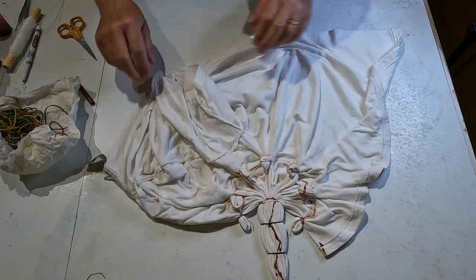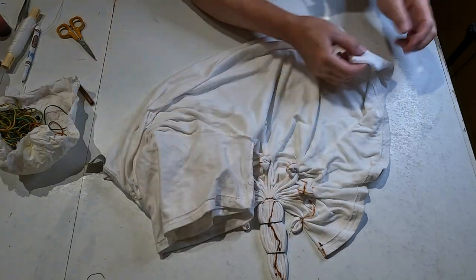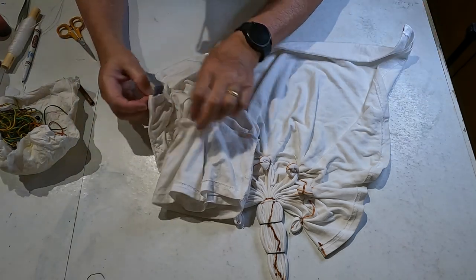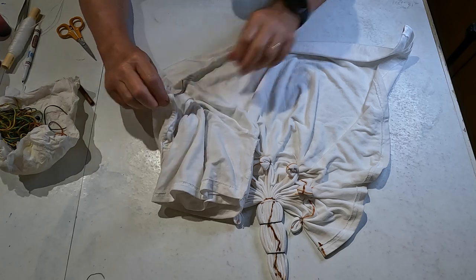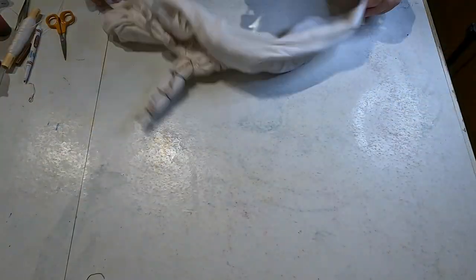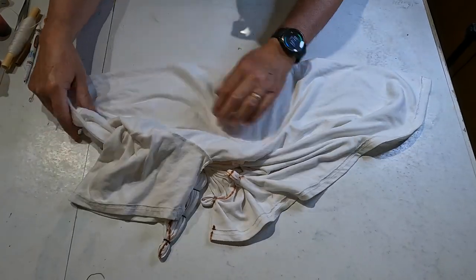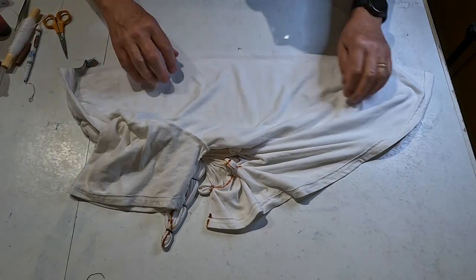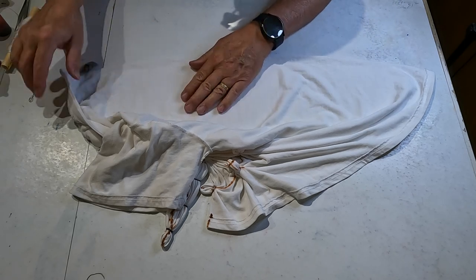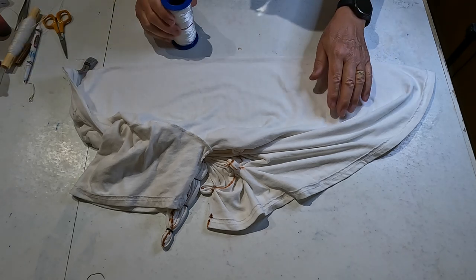So now I said we're doing chakras along the spine, so let's do that. That's why we marked center of the back. Grab where the neck tag is, usually close enough to center. And let's lay this out nice and flat. All right, so a typical chakra pattern is usually 7 points, so that's what we want to try to achieve here. This is an extra large, so we should have plenty of room for that.